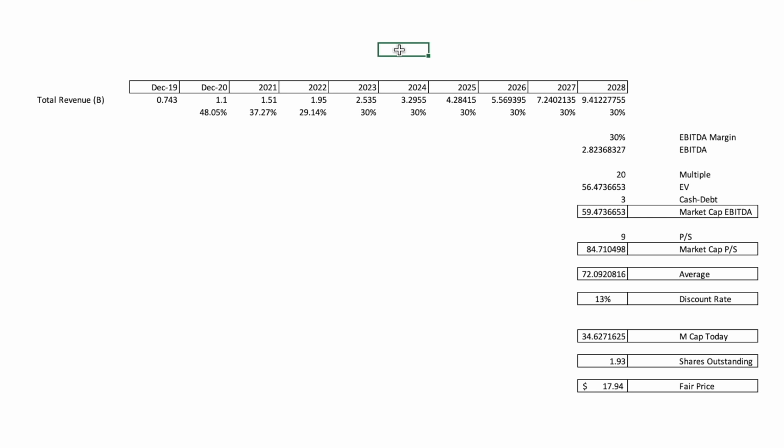However, in order to understand the actual history, the objective history of the company, in order to understand a decent price, that tells the story, I like to consider the orientation. So what I like to do: EBITDA margin valuation, price to sales as well. 2019, 2020, this is the historical data. Then 2021, 2022, those are analysts' expectations. Then on average, we go on around this famous 30%. I put it until 2028. By the way, in 2025 we are at 4.28 billion, which is slightly more than the orientation, but anyway, in a way that we have an idea of the actual story on how it is today.